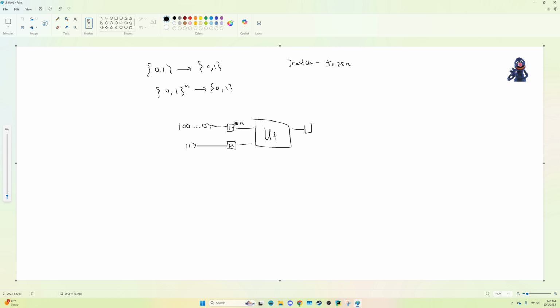Okay, and then after that, you will basically apply Hadamard again to every single qubit, and then you're going to measure. And if you get 0 0 0 0 as your output, then that means the function is constant. That means f of 0 equals f of 1, and the function returns the same thing for all inputs. If you get anything other than all zeros when you measure, if you get a 1 right here, for example, then the function's balanced. You have to get a 0 in all the entries to make sure it's constant. That's Deutsch-Jozsa. That's all we have to know for it. So I'm going to move on.